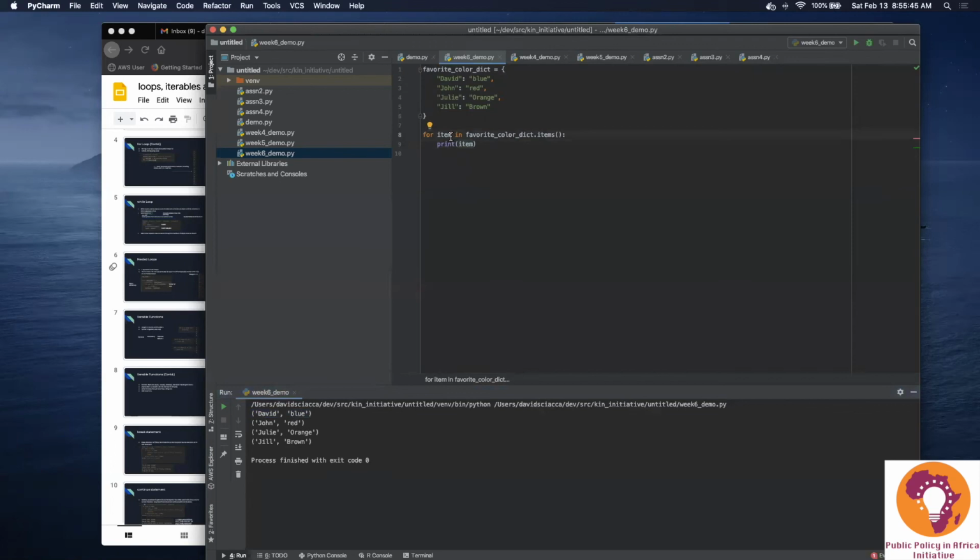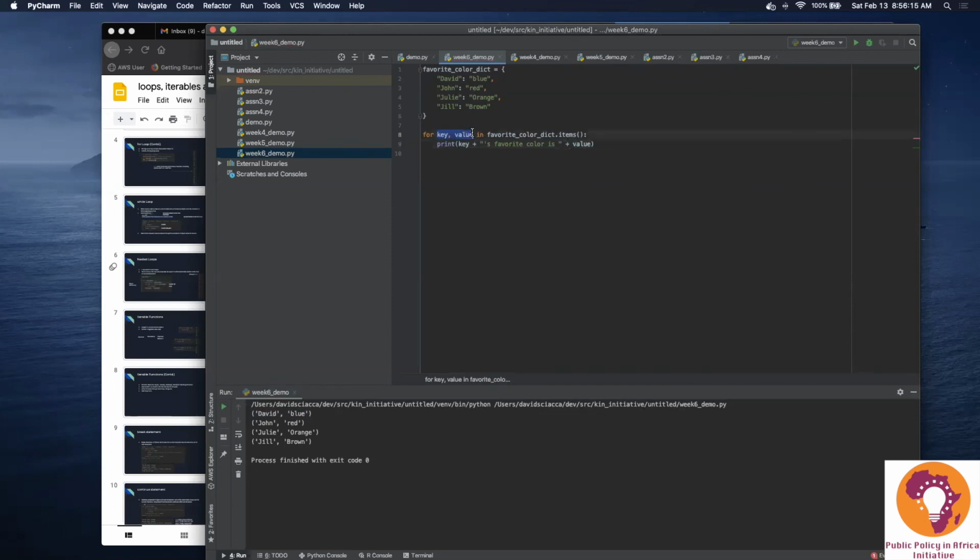Say, though, we wanted to actually reference each of those individual items using their key value pairs. We can do key comma value in favorite color dict.items, and then maybe we want to print here key, favorite color is, and then value.